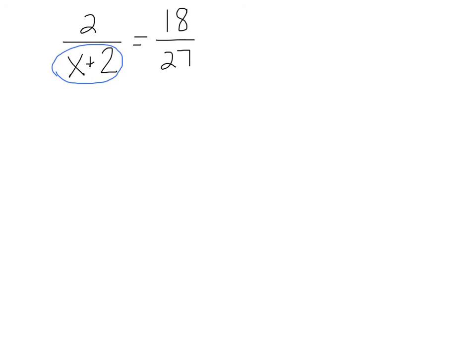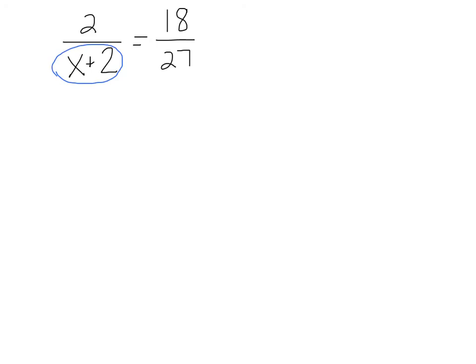And what happens is they don't keep it with just regular numbers anymore. They give us more of a monomial or a binomial to work with. So if we have the fraction 2 divided by x plus 2 is equal to 18 over 27. And now they've just replaced what used to be our variable with a binomial, a 2-term problem. But guess what? We solve it the same way.